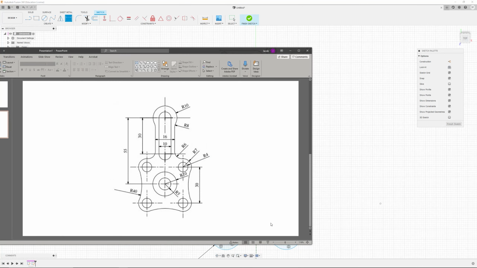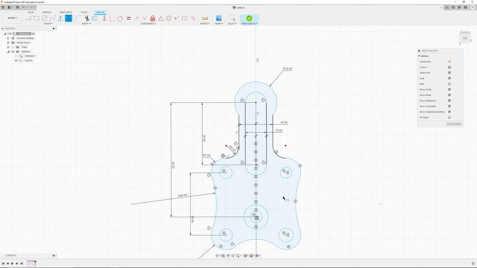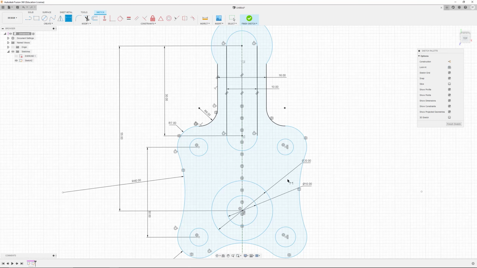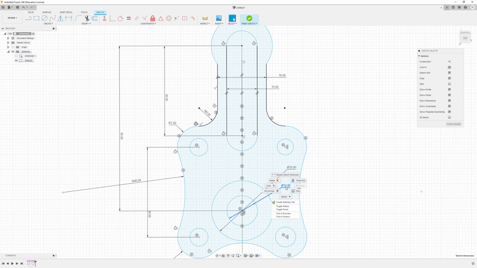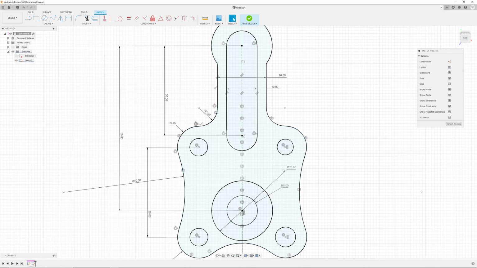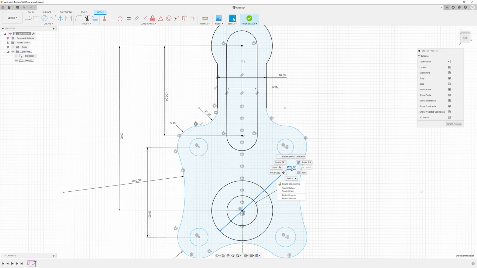Okay. Looks like we've got radius 10, radius 5. So radius 10, we'll make this have a diameter of 20 and diameter of 10. So when you do arcs, they come up as radiuses, and when you do complete circles, they come up as diameters. If for whatever reason you want to display it as a radius to make sure that you're doing it correctly, you can right-click it and do toggle radius. Right-click it and toggle radius, and then it will display it as a radius instead of diameter.